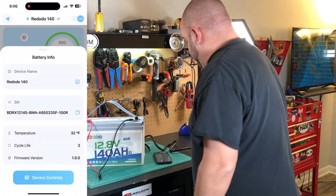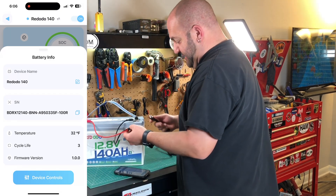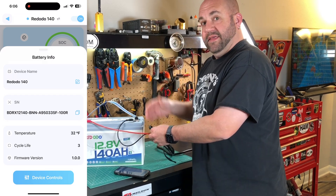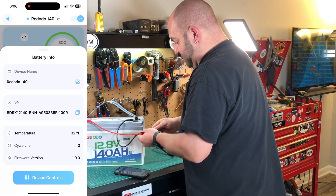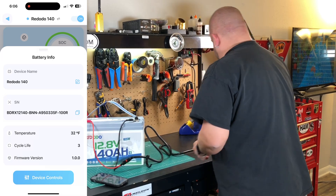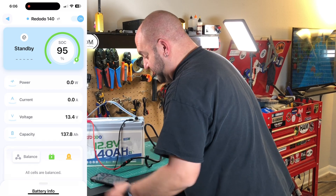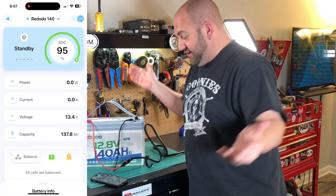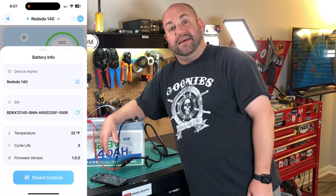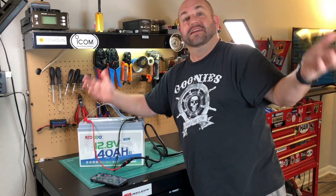We were at 30.2 degrees — it just changed. We're at 32 degrees right now, though I don't think this temperature reading is the most accurate since it was sitting at 32 and then went to 30.2 and I literally just took it out. Let's plug in our charger — make sure it's off — and theoretically it shouldn't charge. But it is charging momentarily... and it just shut off. So that's perfect. Low temperature charge protection works right at 32 degrees where the spec says it should.